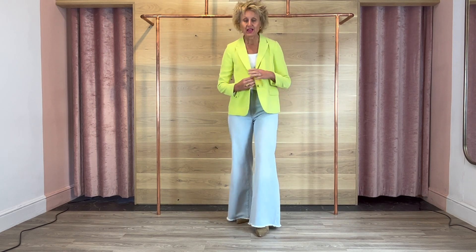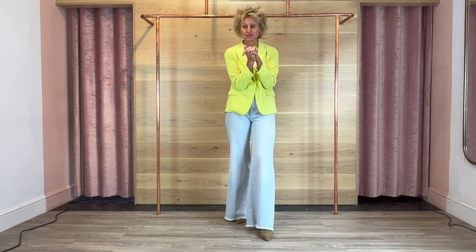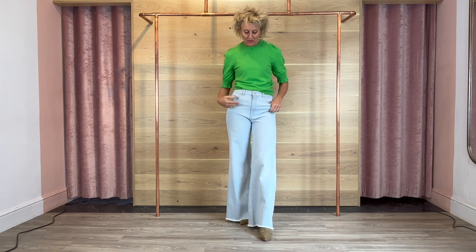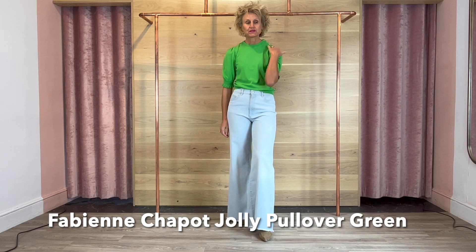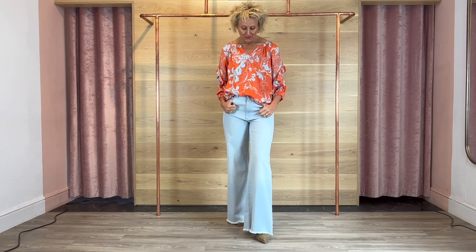I've just popped on this MA Lime Blazer — such a cool colour, really vibrant and zingy, great for this season. Pair it with jeans, nice black trousers, white trousers — really lovely. I've just got a white vest underneath. Then just a change of top — imagine the lovely bright green Sophie Schnorr boots with this! This is another fabulous Fabienne Chapeau top with a beautiful sleeve length and lovely bust detail. Really cool, sort of 70s vibe especially with the wide leg jeans — super elegant, will dress up any outfit.